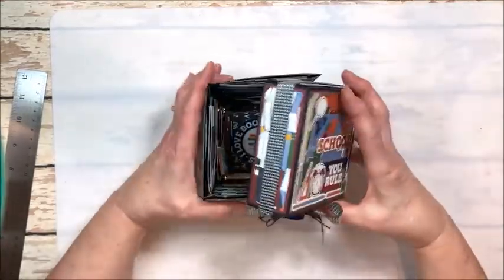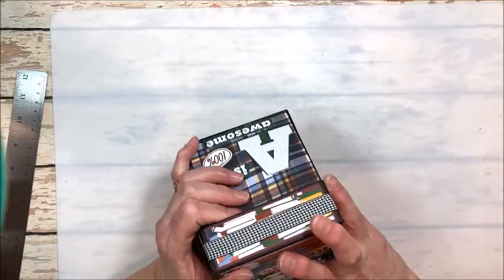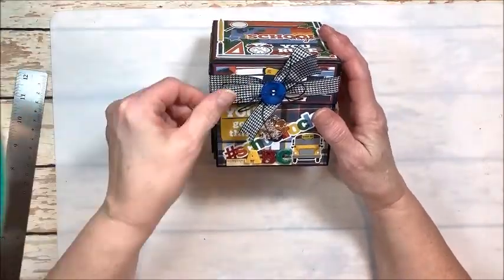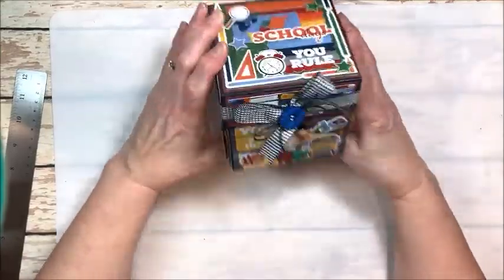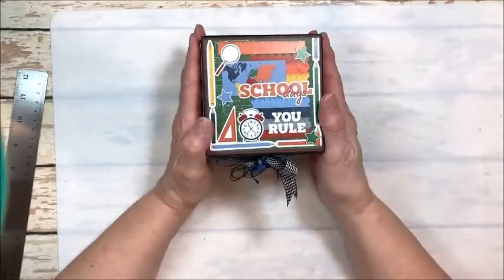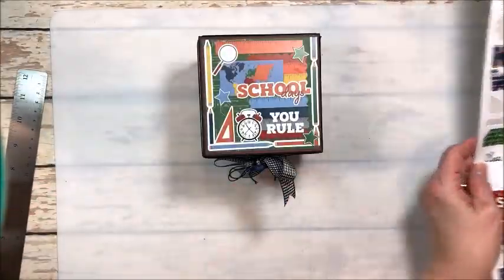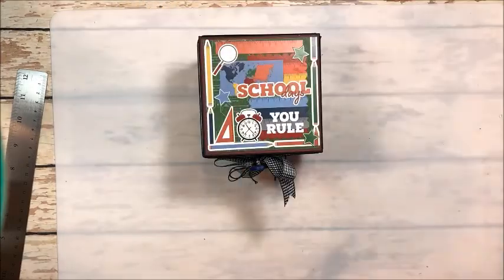The cover goes on the front and it goes back on your desk. So this would be fun to have on your desk at work. It would be fun to send to a grandparent. It would be fun to have for a child to have on their homework desk. Very inspiring. So that is Photoplay's Brainiac. You can see I used a ton of the stickers. And their brand new Explosion Box folio. Very fun.